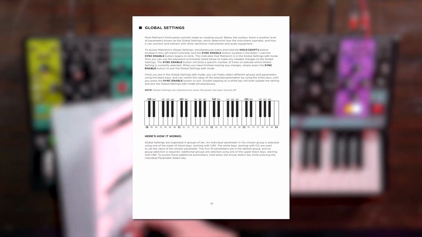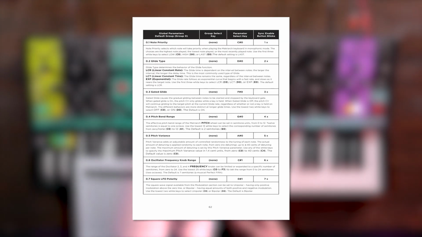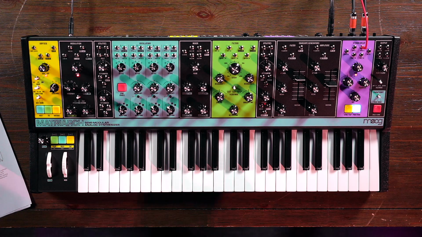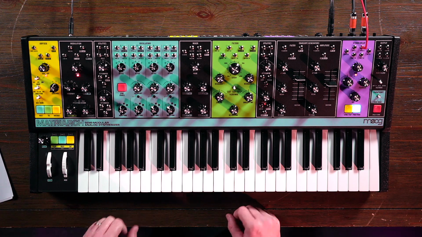And basically what it does is it shows you all of the key presses to get many of these global parameters that you set that are exactly right for you. And like I said, most of the time, once you set them, you don't have to set them again. But first, I'm going to talk about triggering.